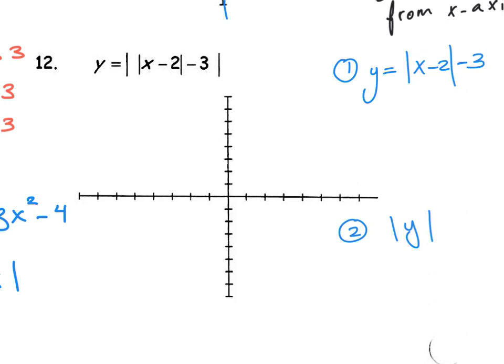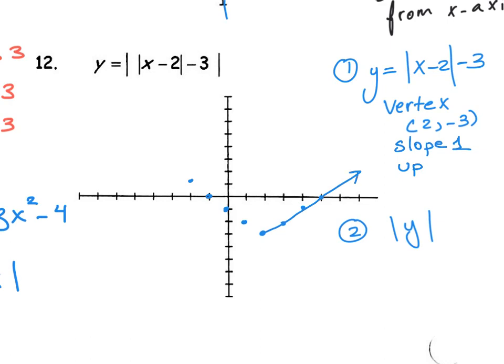Definitely you can start with a table, but this is an easy one, so I'm going to go off of the vertex, which is 2, -3. Okay, and then the a is 1 and the b is 1, so I can think that the slope is 1. And this is opening upward since the a is positive. So I'm going to count up 1 over 1 on both sides, and then up 1 again over 1. And I keep going up 1 over 1, up 1 over 1, until I'm able to sketch my graph.